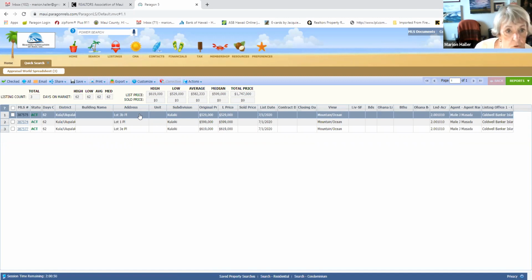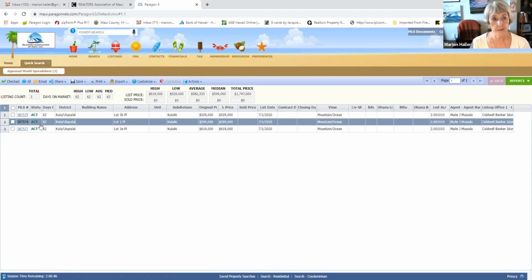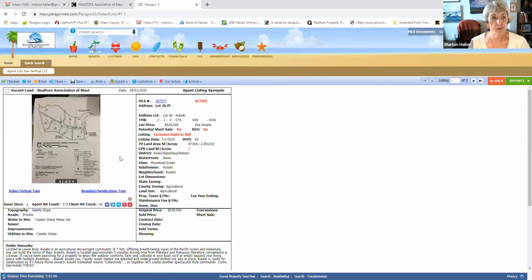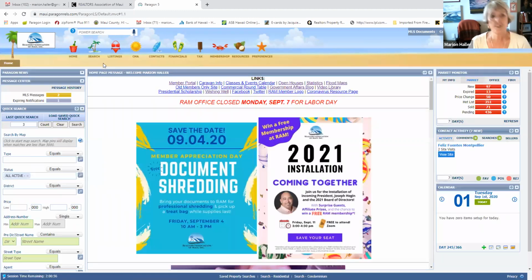Are you up in Kula? And they go, yes, I'm up in Kula at these land listings. I go, okay, well, there's 3 of them. Can you see, right? So you can now discern which one she's at. Does that make sense? So sometimes being able to call up the agent is useful.